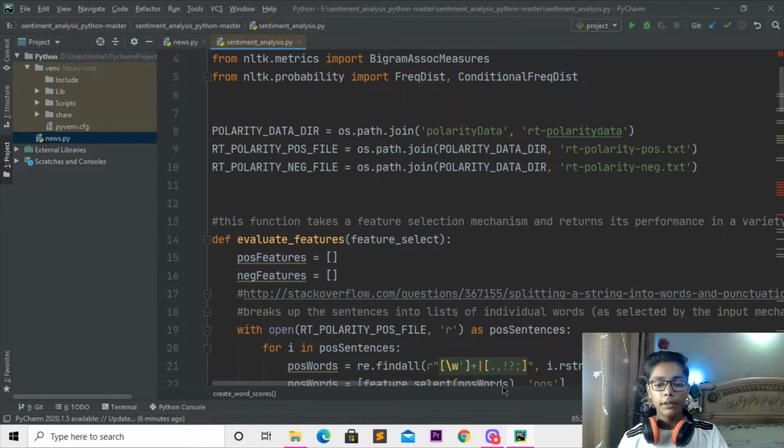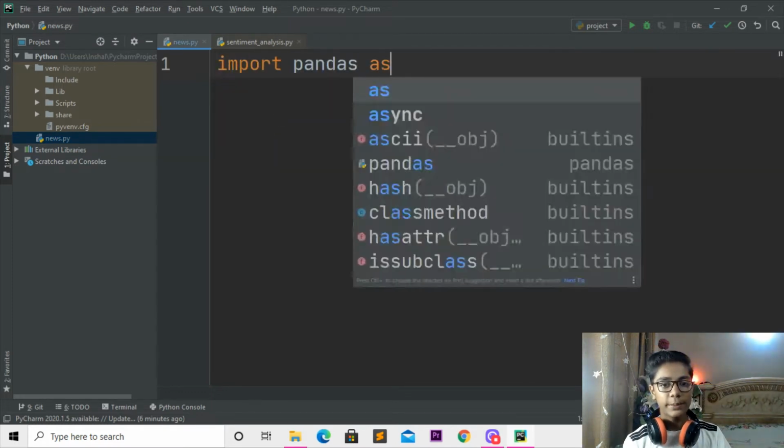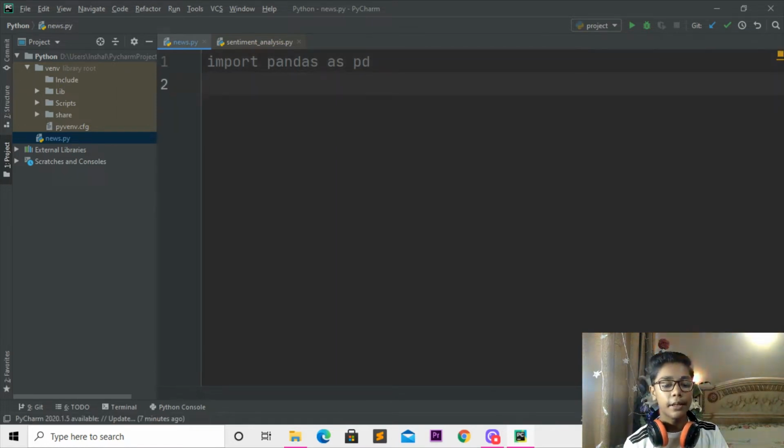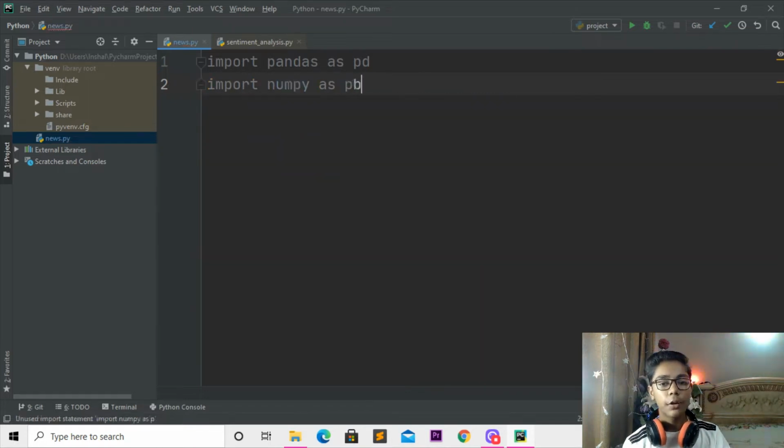Now when you are done with that, go to the news.py file. Now you have to write here: import pandas as pd. This is a shortcut to import it. If you're working with data science or AI, you have to write import pandas. But in some projects we don't work with that because it is not really important. These are small projects which we are working with. So we have to work with pandas and many others, numpy and scipy also. So here I'll write import numpy as np, which is a short form, like we have written pd. Now I will come underneath and write import scipy, sorry.